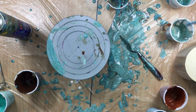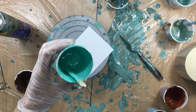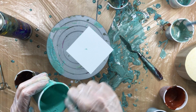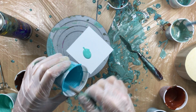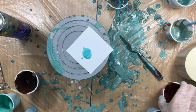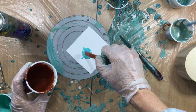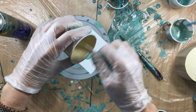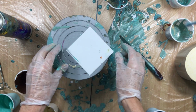And another piece of Yupo. Cut it in half. Now I'd like to do, where's my little squishy bottle of, oh, here it is. And some blue. And some of this beautiful burnt sienna. In the middle. And some of this. Then sandwich it and pull it off.